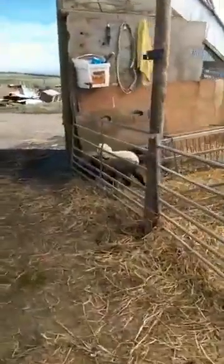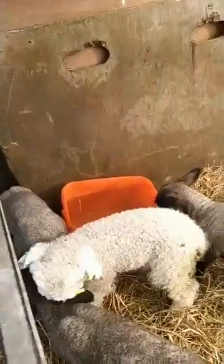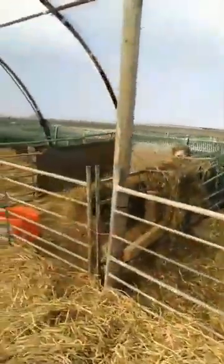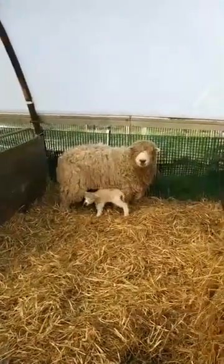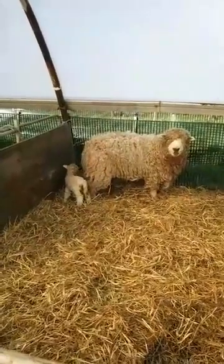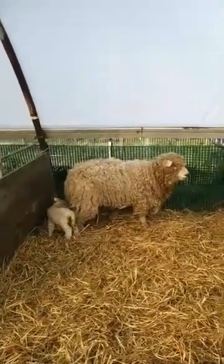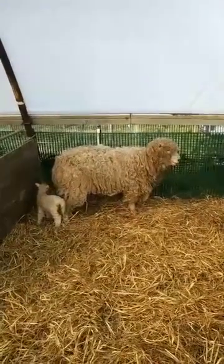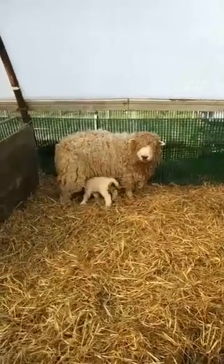So that's that one. Now, the Grey-faced Dartmoor, which is the lovely, fluffy white one here. She's a Grey-faced Dartmoor. This girl here, and also this girl over here, they come from the Dartmoor moors, and like the Oxford, there's about 1,500 to 3,000 of them left in the UK. There's not many flocks in Scotland, and we started breeding ours, I think it was about 5 years ago, and I really liked the breed. I thought they were great. I love their wool, I love how friendly they are, and they're great sheep to work with. I really, really like them.